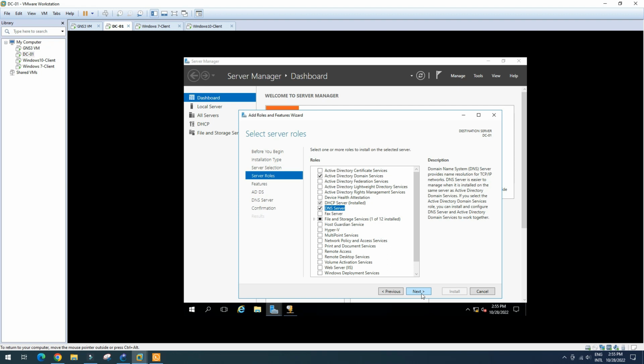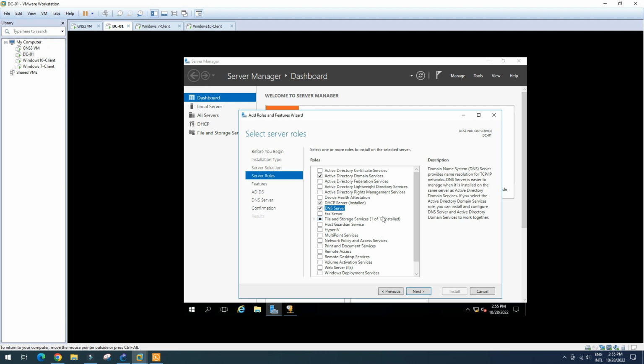For our server, actually, if you have many servers, you can separate them to run only one role each. For example, one server for the DHCP server, one server for Active Directory and DNS, if you have more budget.